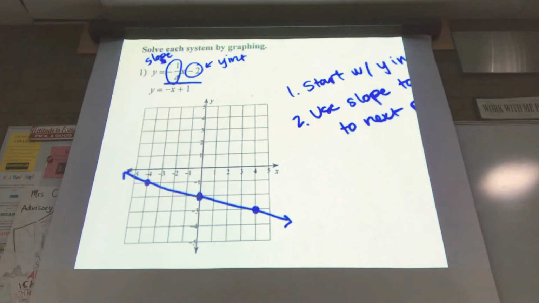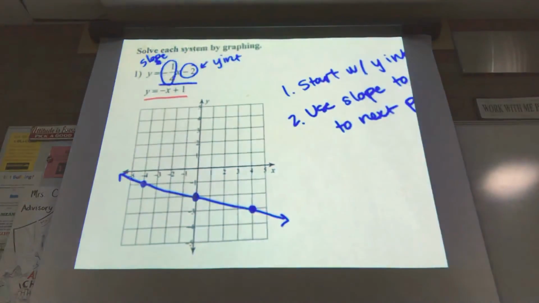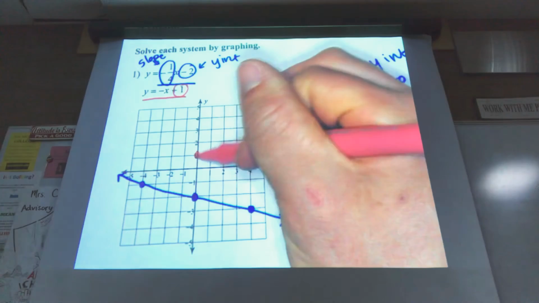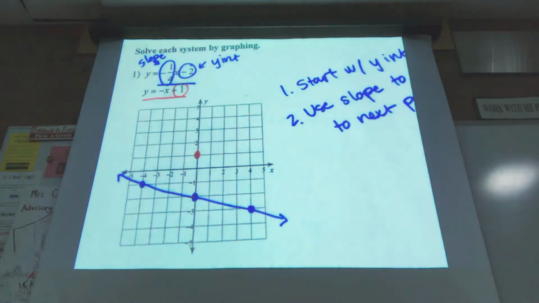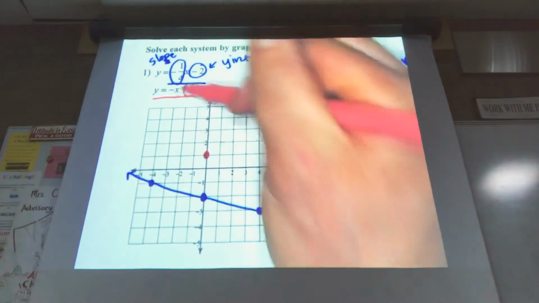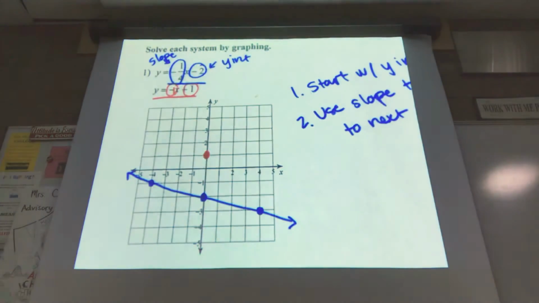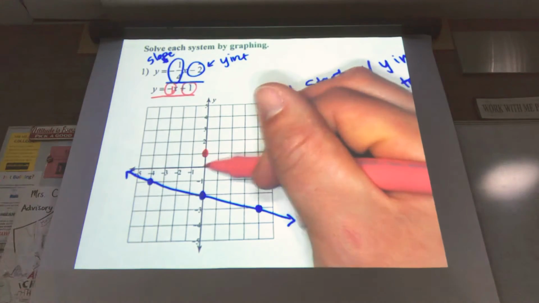Okay, let's go ahead and graph our second equation. Again, I have my y-intercept at +1. So I'll put my first point at +1, and then I have a slope of -1. Remember, 1 is always that invisible, creepy number in math. It's always there, so -x is really -1x. So my slope is -1. So from my starting point, down 1 over 1.